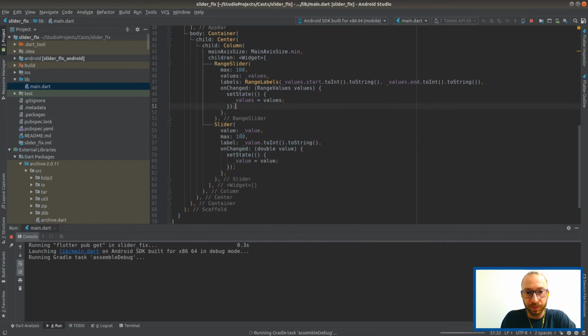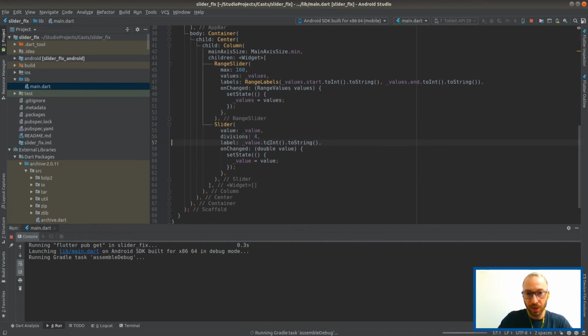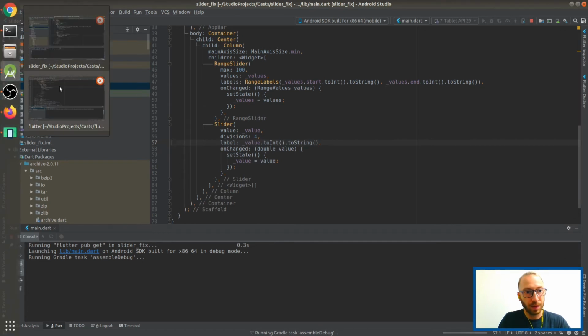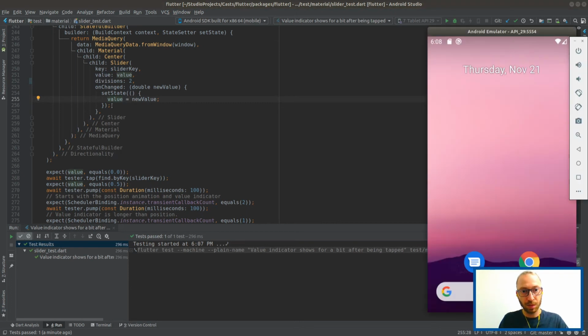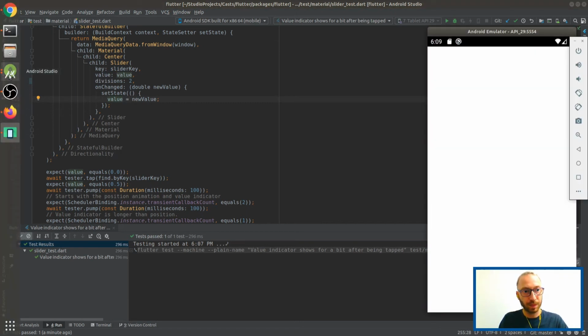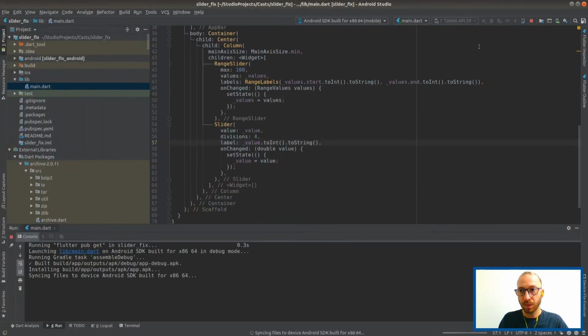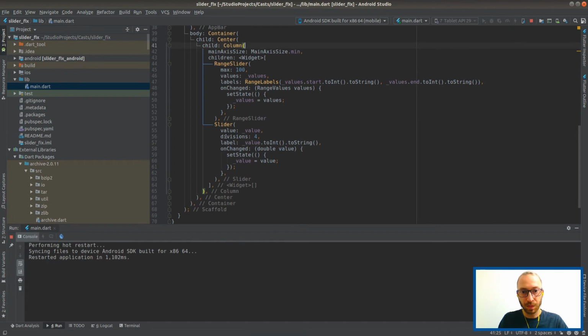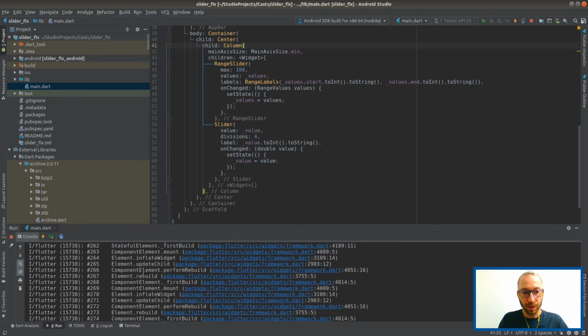I mean, we'll do divisions 4, and value is a value, and I mean, okay, trying to make it look value is new value, sure, divisions, right, it's just a slider. Come on.